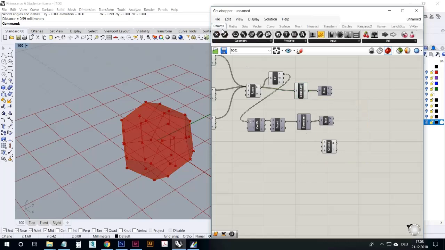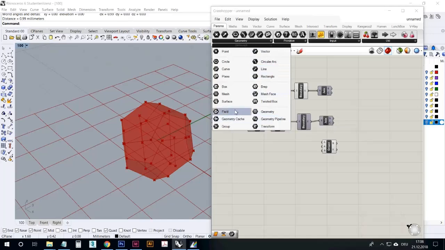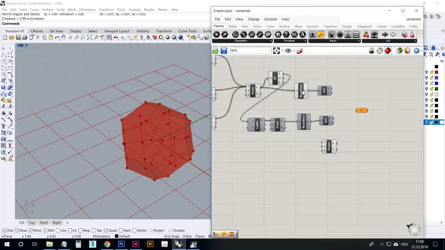That goes pretty fast actually, because any closed object, any closed polyline or flat surface, can be turned into a plane. So if you go to parameters, geometry, and take one of these representative components here, plane, it will understand that surface as a plane. So take that out, take the boundary, and then we attach it.